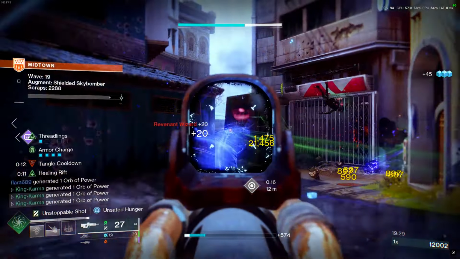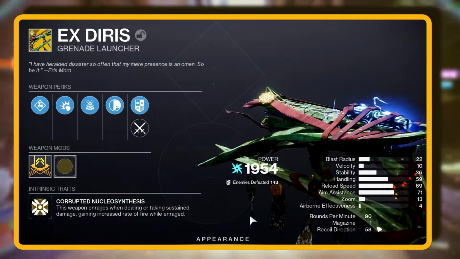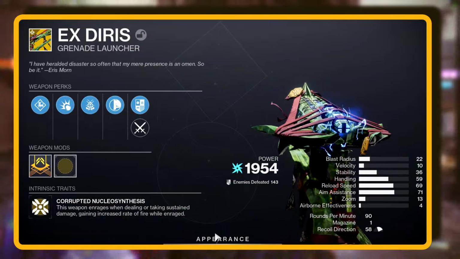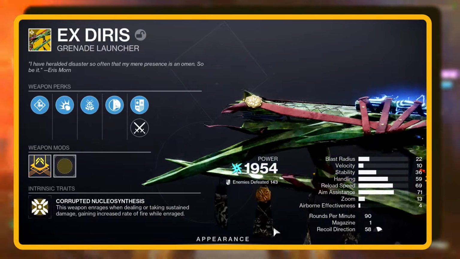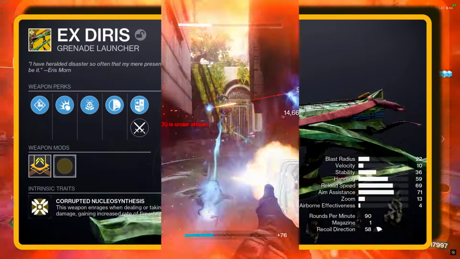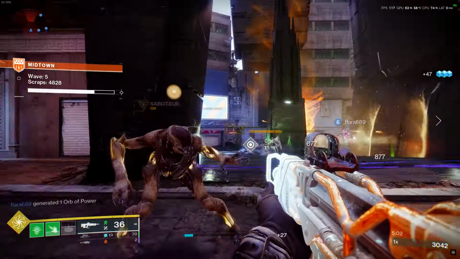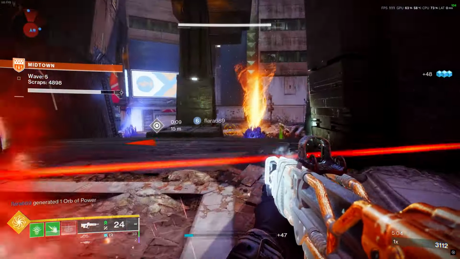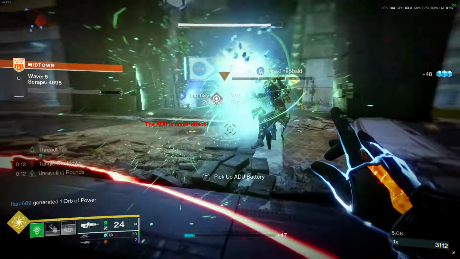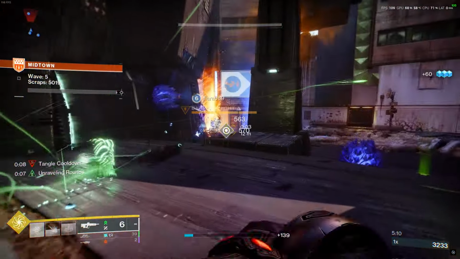For the special weapon, we're running Diris, an exotic grenade launcher that excels at both single target damage and area of effect destruction. It's perfect for clearing groups of enemies quickly, while also dealing significant damage to tougher targets when needed. This weapon provides reliable firepower and pairs well with the build's ability-focused playstyle, ensuring you can handle both crowds and high-priority enemies effectively.